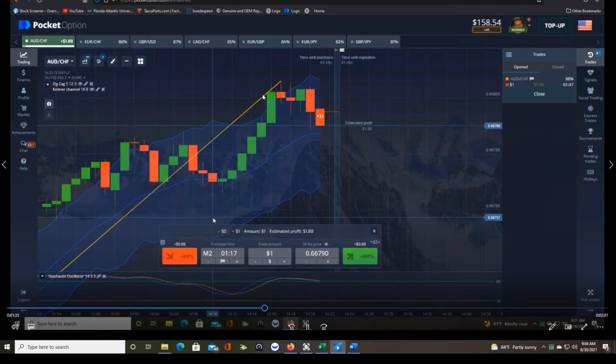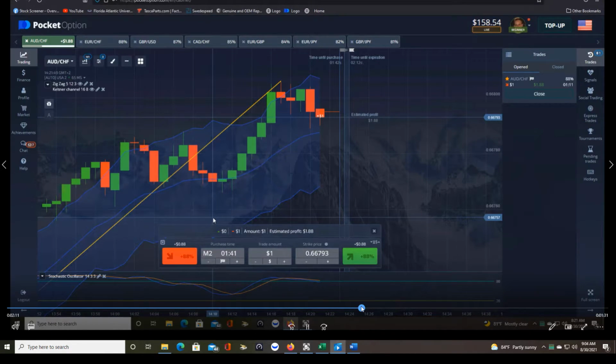I want to see the price breaking out above the top line of the Keltner channel, and I also want to see it touching the underside, in this case, of the zigzag indicator. So everything is met. So the trade was good. It was a valid trade according to my plan. And you can see that for about the first half of the trade, I was in the green on it.